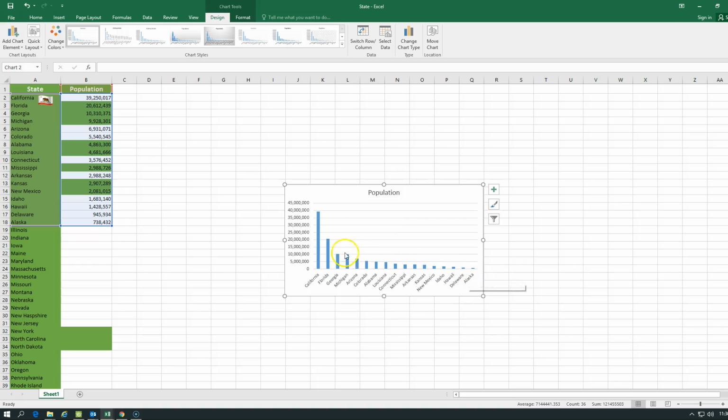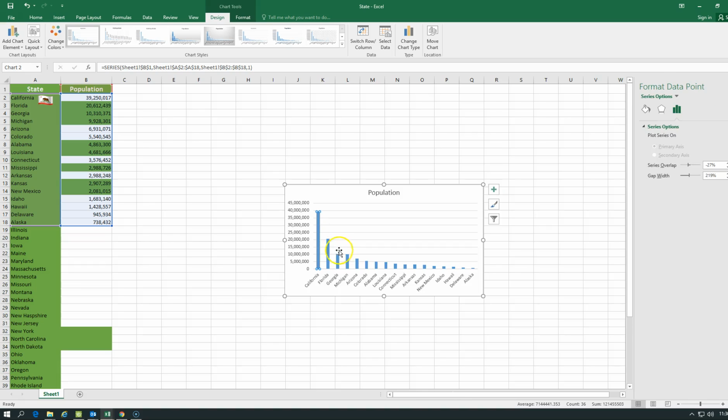So if I want to format my chart, make it a little fun, I can change the bars themselves. So I can click on the bars. And if I click on the paint can here, fill, I can change the color to be what I want it to be.